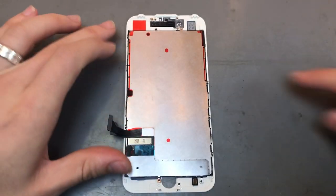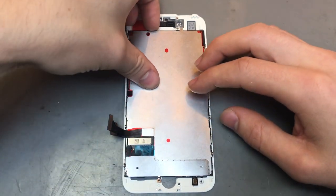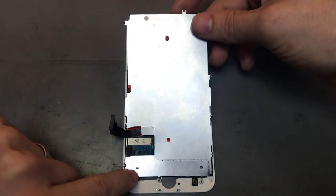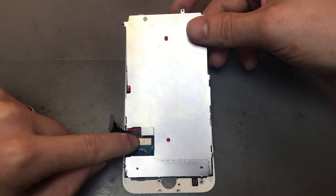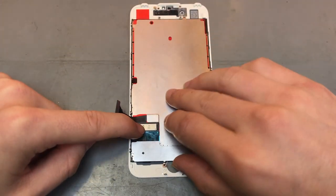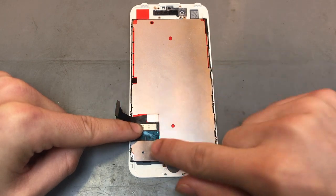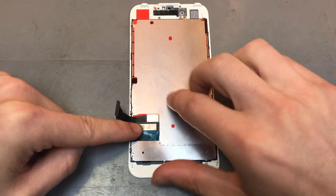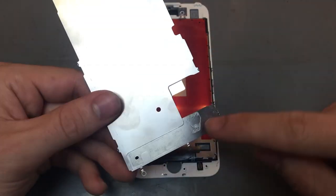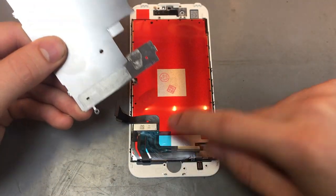Once those six screws are taken out, you want to lift up the frame. Try not to do it from the top, because the little flex cable attaches there and you can end up ripping it. So generally tend to do it from the bottom, get a nice little grip on it, just pull it up, you'll hear all the adhesive break, and then the top part, there's nothing. So you can see all the adhesive there that goes to the actual cable itself.